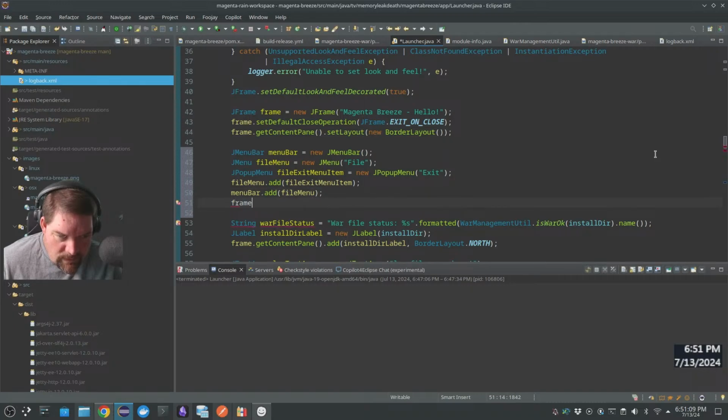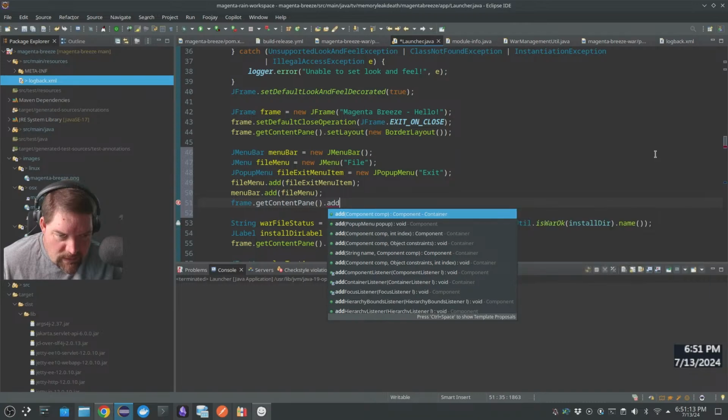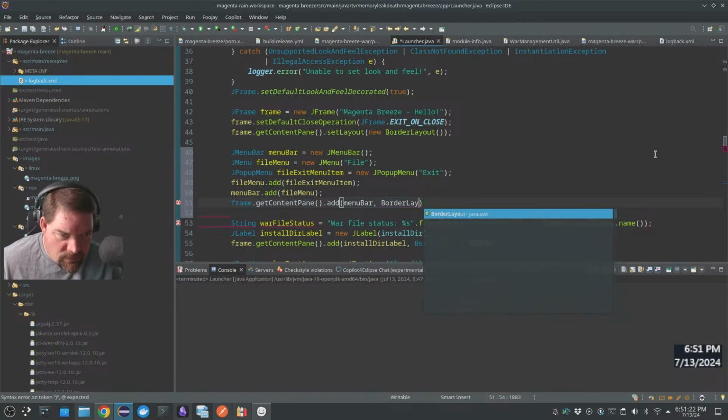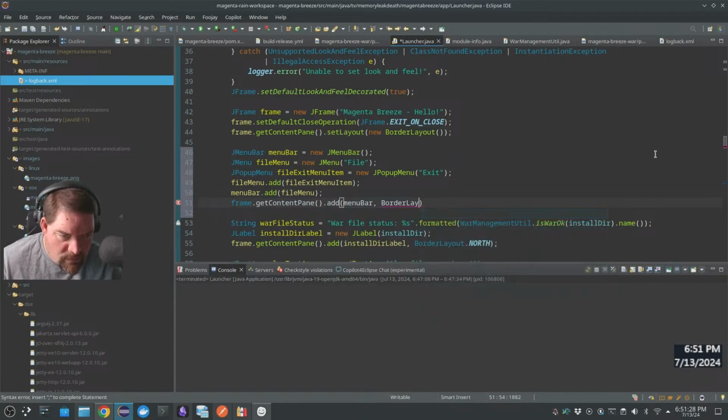And then frame get content pane add menu bar, border layout. Layouts. North.